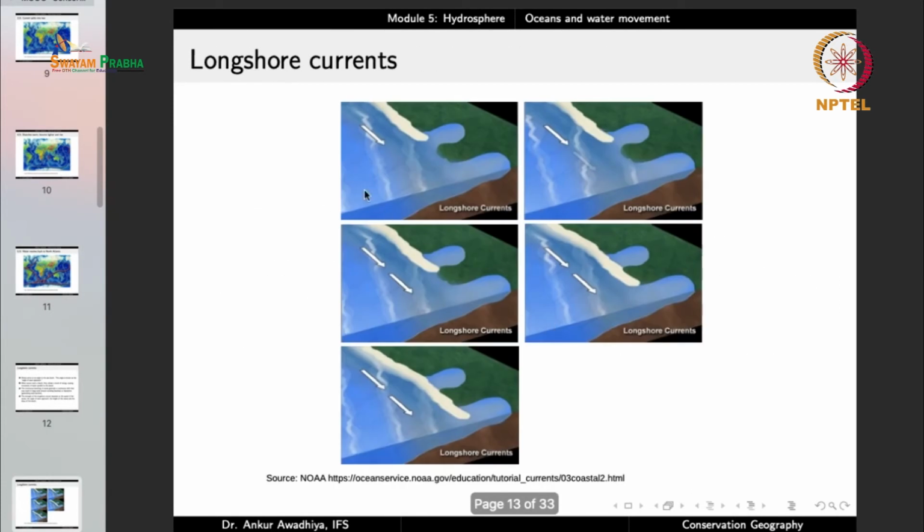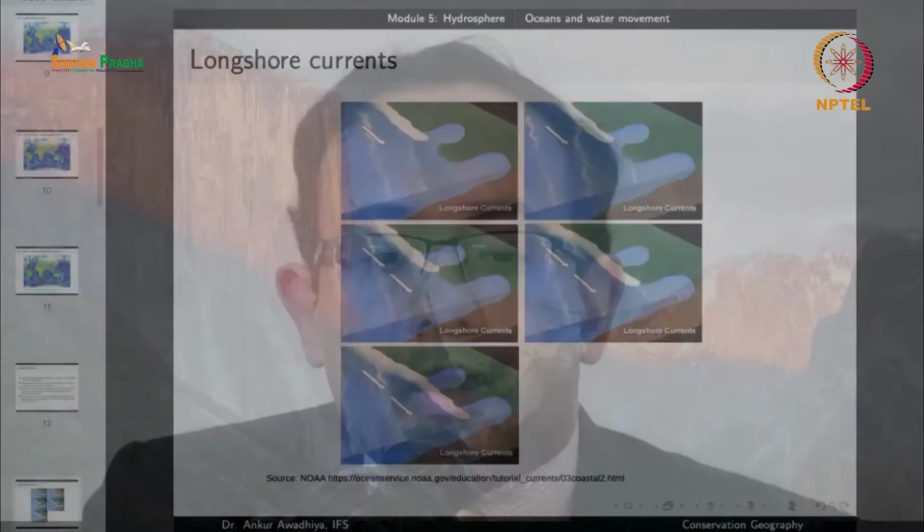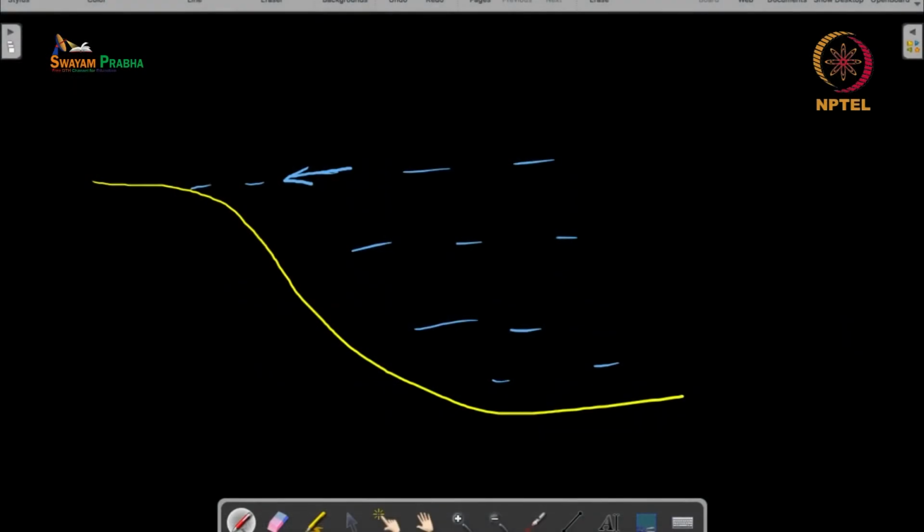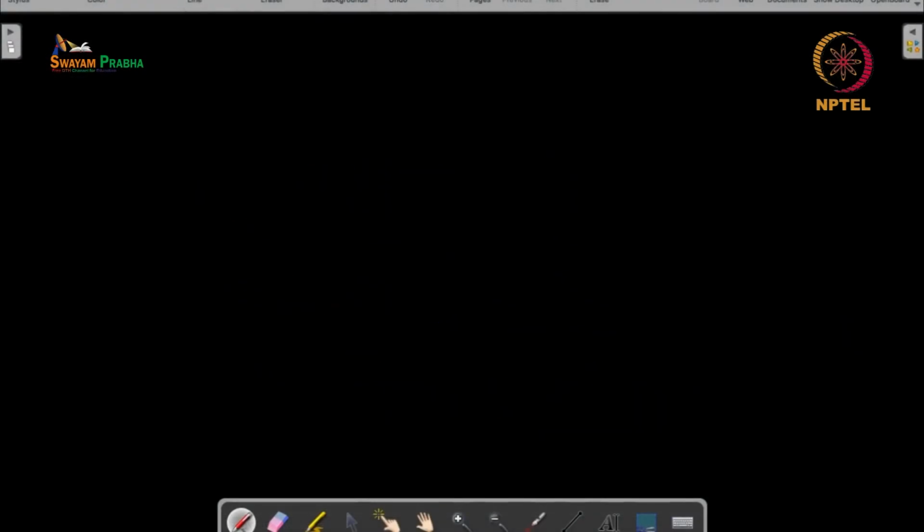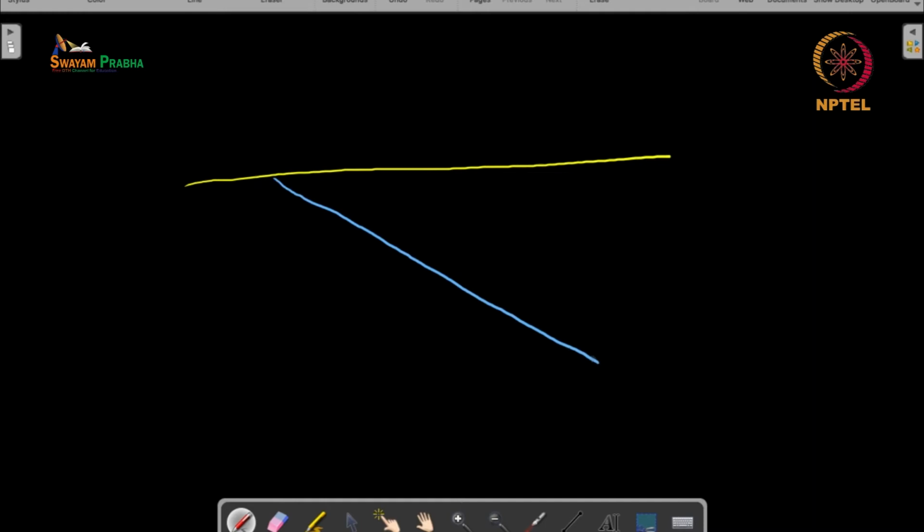So what is happening is that you do not just have one wave, but you have a train of waves. So we get waves one after another. And so once the first wave has touched the beach, it has started to release its energy, and when this wave moves forward, another location will get the burst of energy, then another location will get the burst of energy, and so on. So essentially, if this is the sea beach and we have the wave that is moving at this angle, now the wave is moving in this direction.